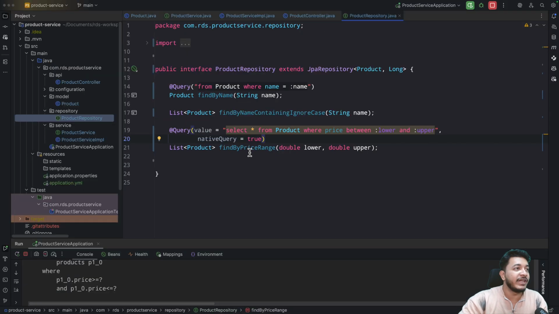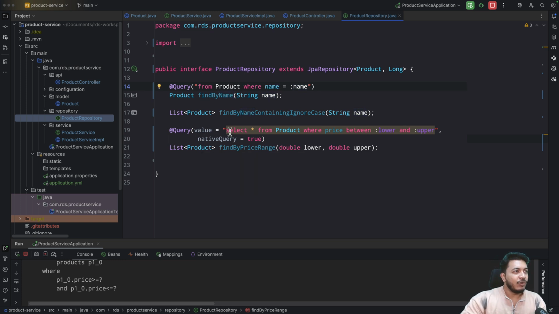What happens when you use a native query? You can see here we have three scenarios. One, where I'm asking Spring Data JPA to create the query for me. In that case, I have to write a proper method name. Second scenario is, I'm providing a query, and that is actually JPQL. You remember, this is based on Java class names as well as Java variable names. So it isn't directly related to the table.